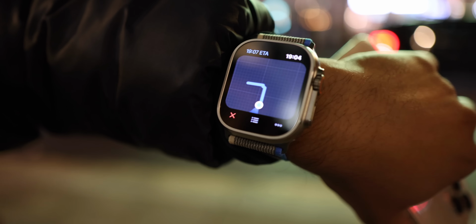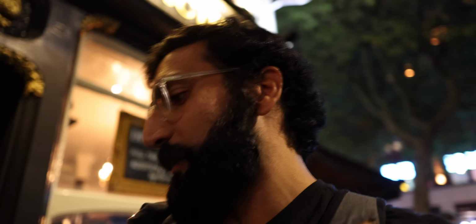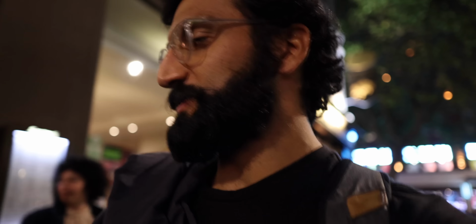and then now you can see where you are. So we need to go. Bada bing. My phone couldn't figure out which way I was facing, but my watch was able to. You know the watch has 2 GPS. But so does the phone. They both have dual GPS now.